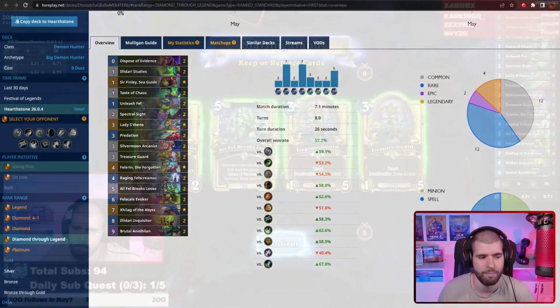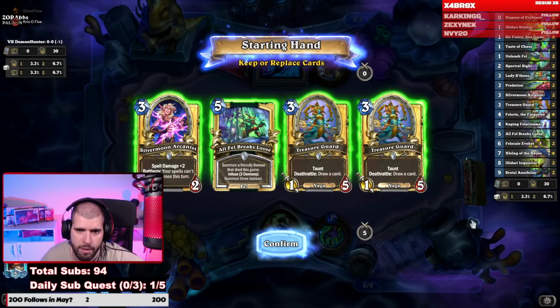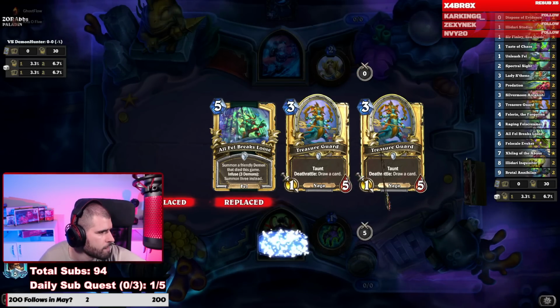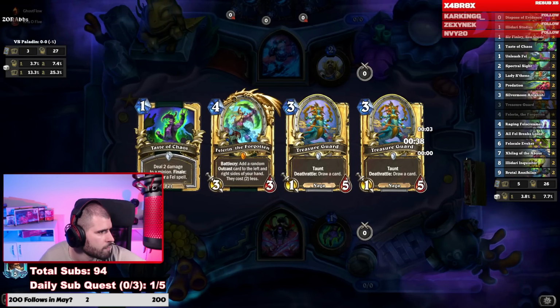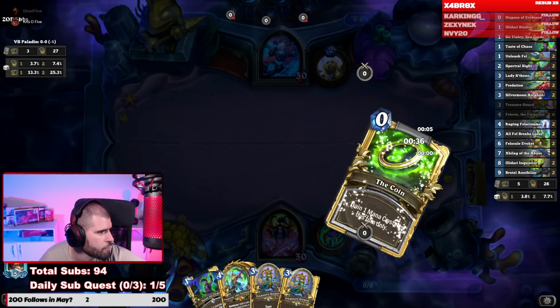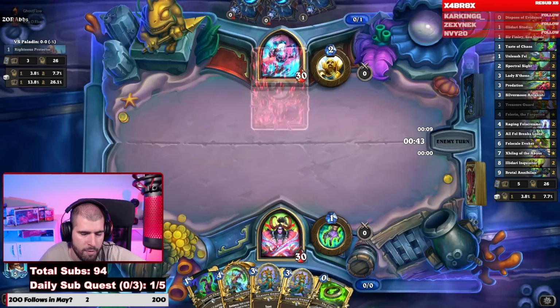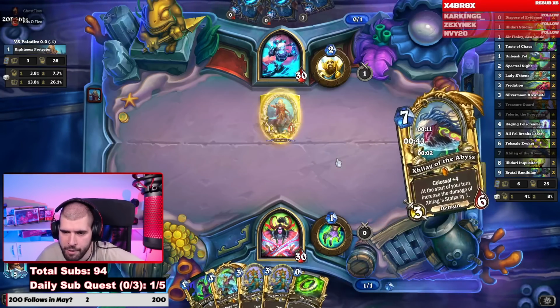Hope you enjoy. We can tweak it a bit, sure. Okay, we can keep both the Treasure Guards, the rest can go. Wow, Treasure Guards are actually kind of in the midsection going second. The light dims, we'll see, but we fight. Well, for now, Hero Power is good.